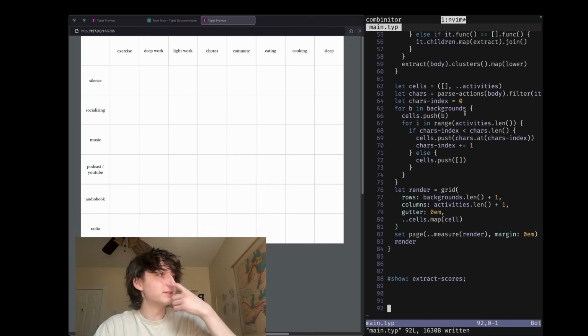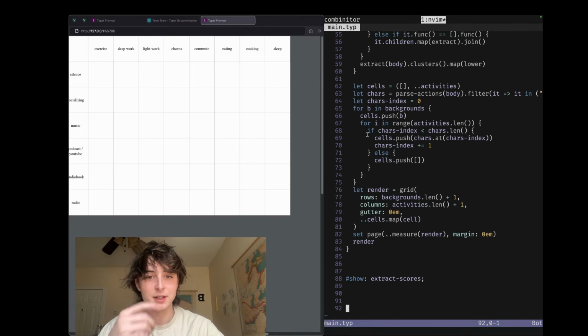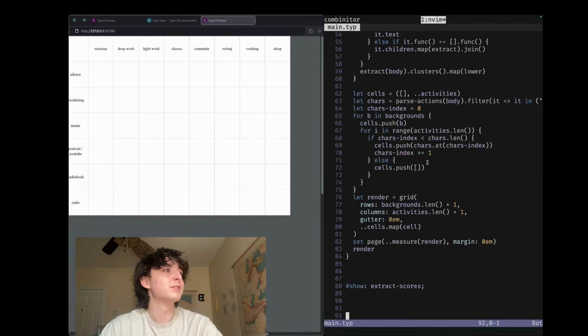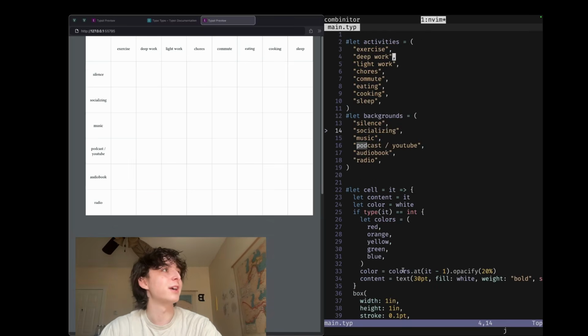And the way I did this is with this language called Typst. A lot of you probably know from me already, but if you're using LaTeX and you haven't switched to this bad boy, you absolutely gotta. It's just 90 lines to get this interactive chart, and it resizes automatically. So if I were to add extra categories, you can see I've got the measure function, which lets you measure the size of content.